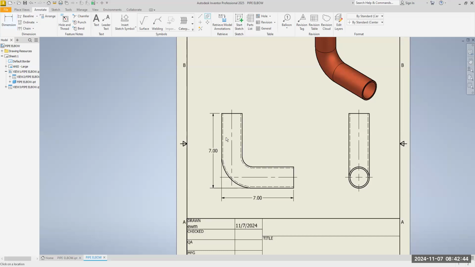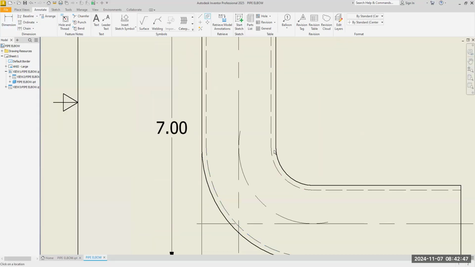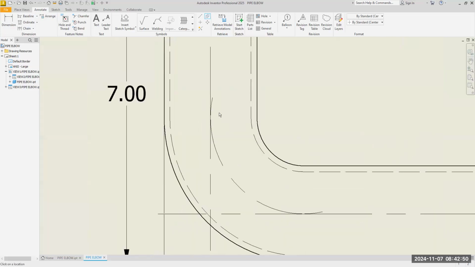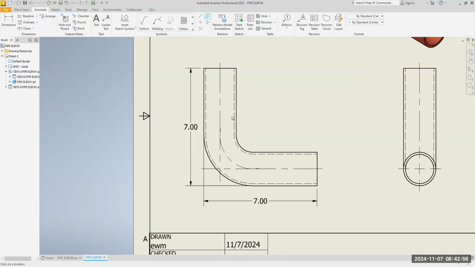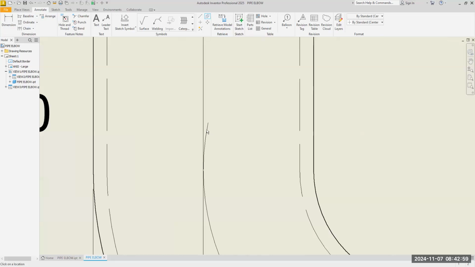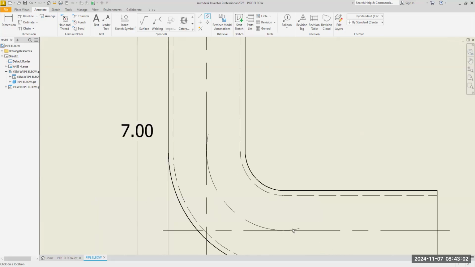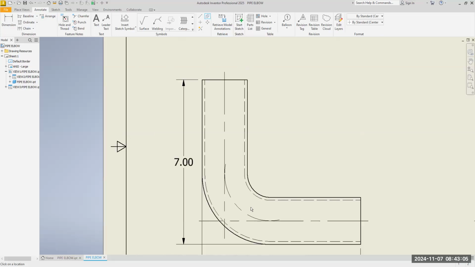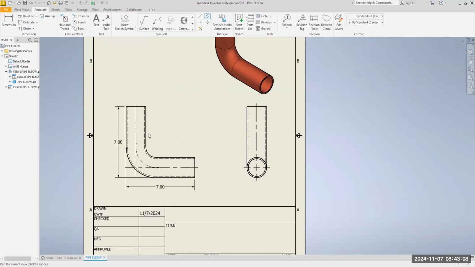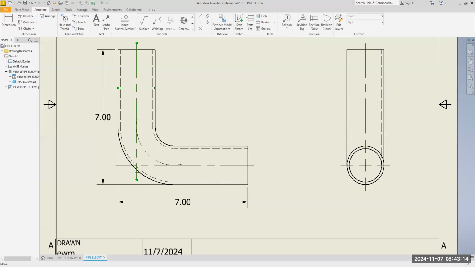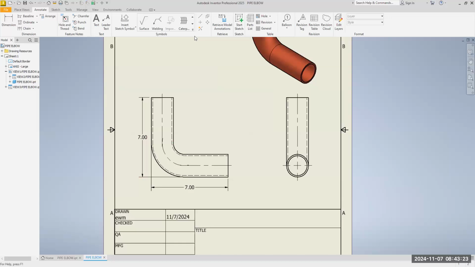If you want to, you can also put in a bisector for that. And by the way, you can't fix this, so don't try. I've tried for many semesters. You can't trim it, you can't click on it and drag it. It's not going to happen. But we want to put the radius there, right? By the way, what you can do to make this look neater is you can just pull this up like that. And I'm going to dimension this radius.